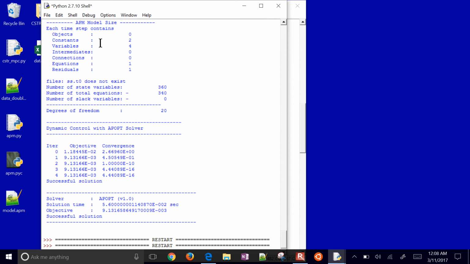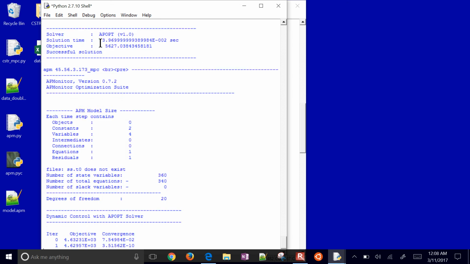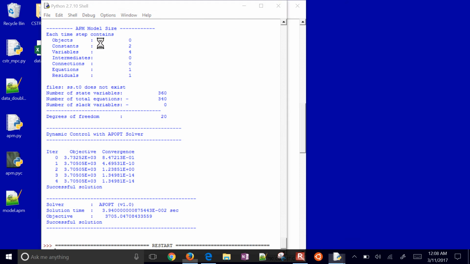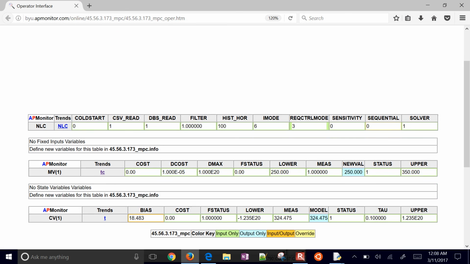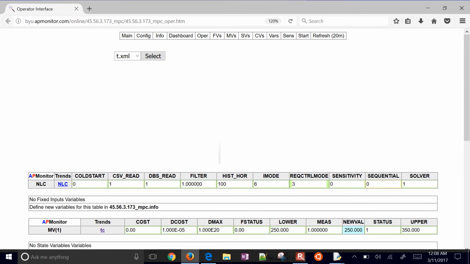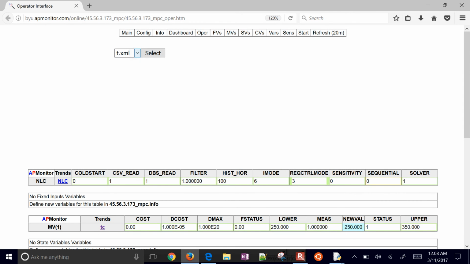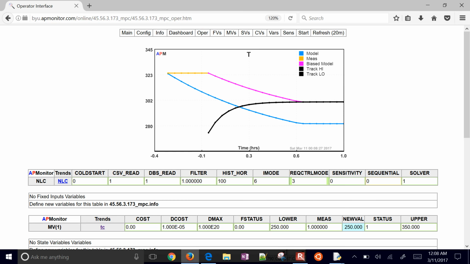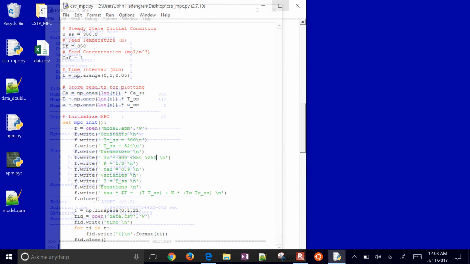Okay, so it's going to go through all of these different cycles. And again, I got that red message there. I need to go back and see what that is. I'm going to come here and you can select the different plots. I'm going to select the temperature. Okay, looks like I gave the wrong initial value.